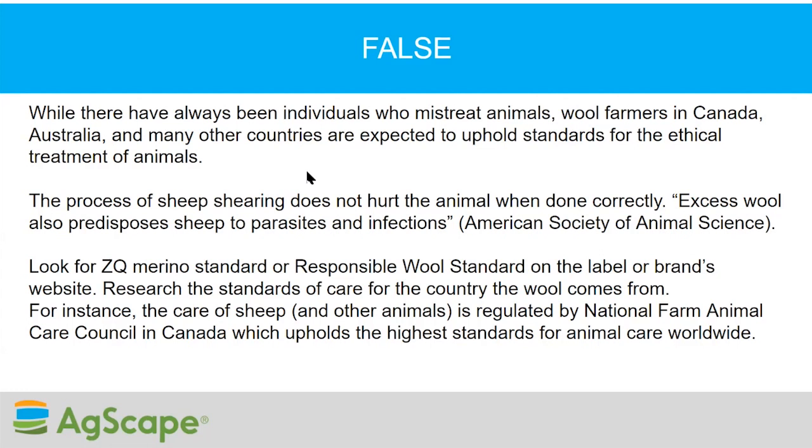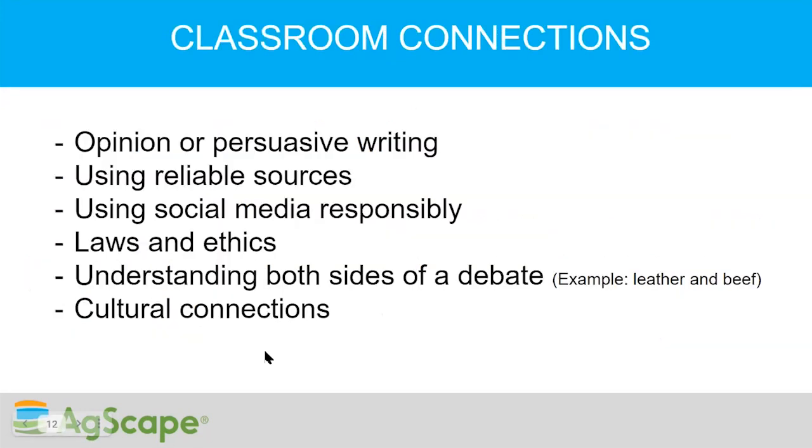So oftentimes in Canada, we know that our clothes could be coming from many different places around the world. So I would just suggest, if it is something you're concerned about, I used wool for the example in this one, but down is another example, right? You just research where it's coming from and what methods they're using if it is a concern that you do have. So let's make some classroom connections.